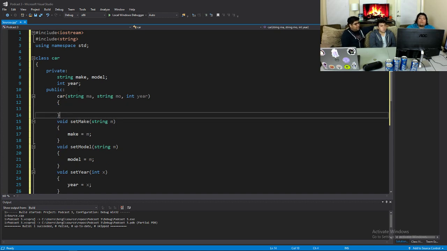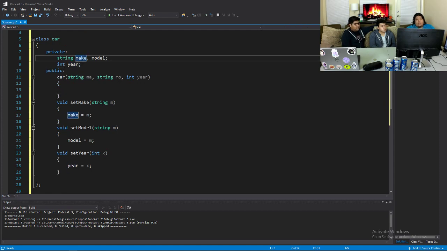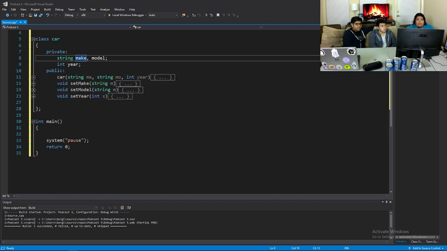Okay. So like I said, this would be the setup, right? So we have functions, we have variables, right? And usually you want to keep your variables in your private part because you don't want the rest of your program to mess with it, right? Because if you have a car and all of a sudden, let's say you have a Ford F-150, you don't want to have a random Chevy F-150. Right, you want to make sure that only this car will handle how it changes its information.